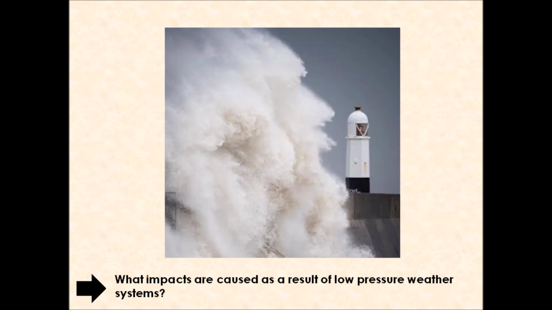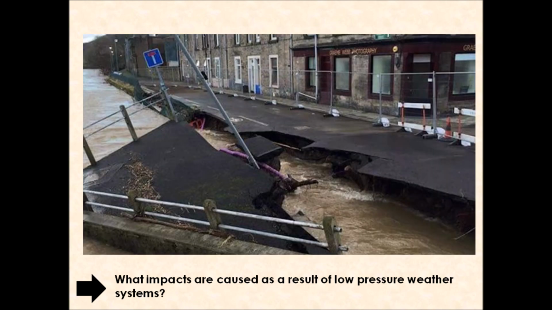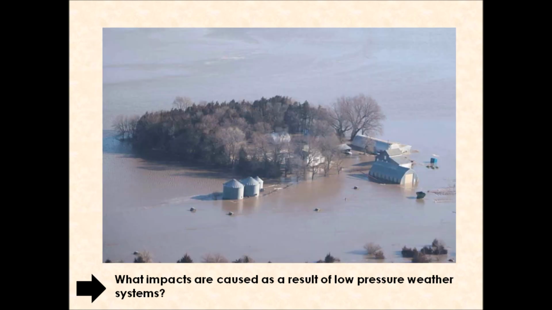We can have what we call storm surges, so really intense, destructive waves that are washed up onto the coastline if you're in a coastal region, as well as roads being damaged due to, again, the association with flooding and this intense amount of water being released from the atmosphere in the form of precipitation. That flooding can also cause farmlands and crops to be flooded, destroying food sources, and animals being stranded or killed. So farmers will lose their livestock.